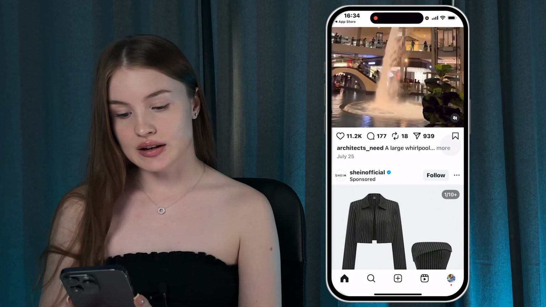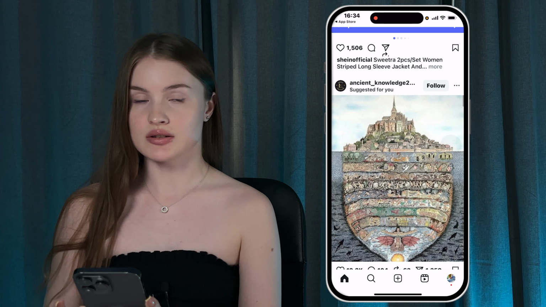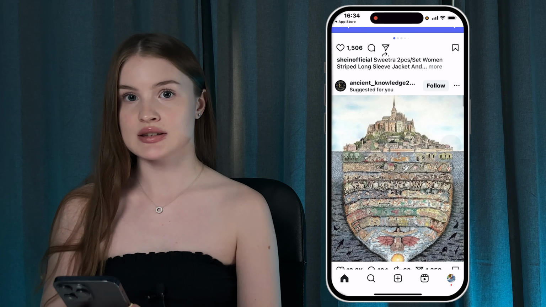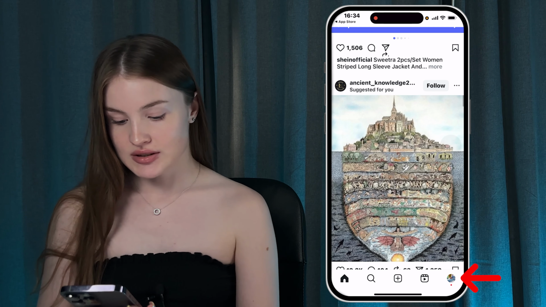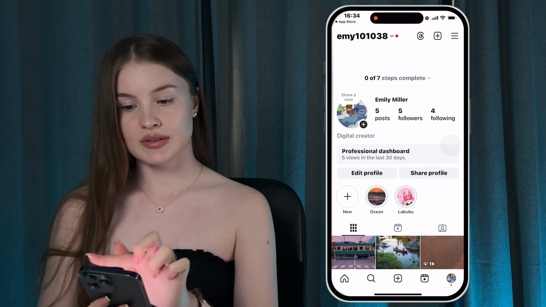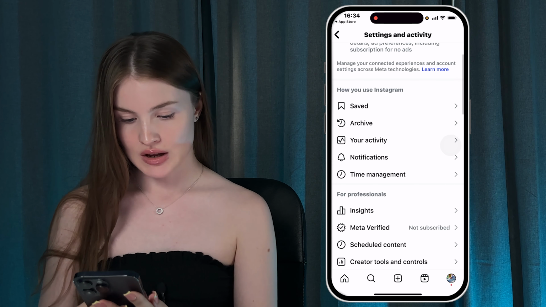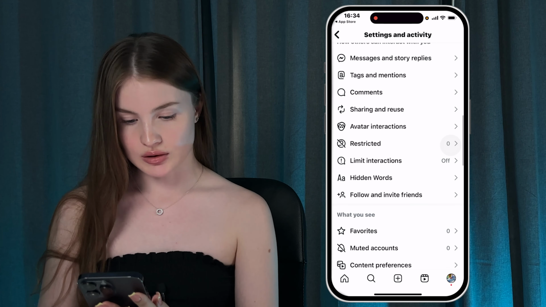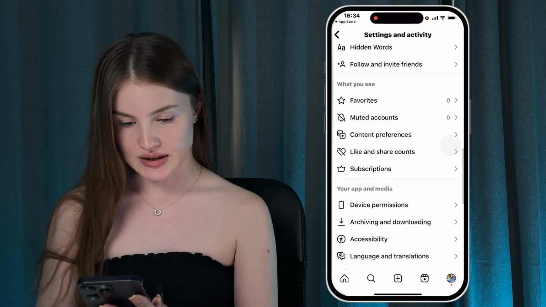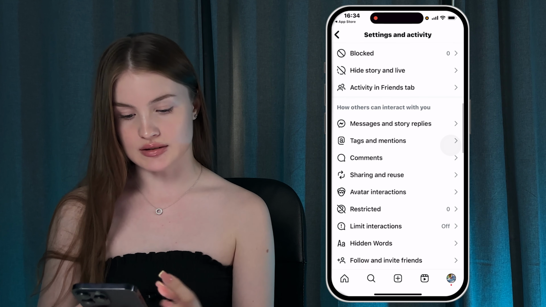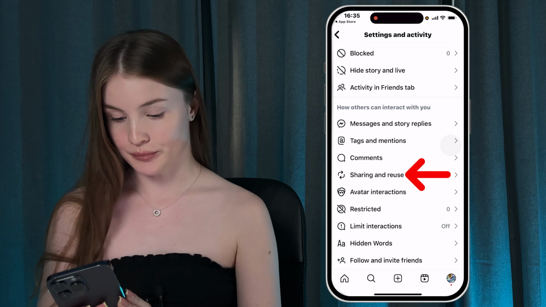Also, you can find this button not on every photo, not on every video, because maybe it could be restricted by an author. Just tap your profile, click on the three lines in the top right again, go a bit lower till you can see this section with Sharing and reuse in How others can interact with you.